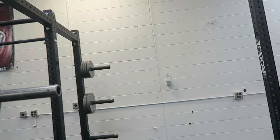All right, so we got it set up. It's about 31 to 32 pounds per side. So it's gonna help in the bottom, like 63. We'll call it like 65 pounds at the bottom, equivalent to a tight wrap. So I think this is gonna be a good weight for this overload. We'll see how it goes though. I have no idea, but let's get to it.